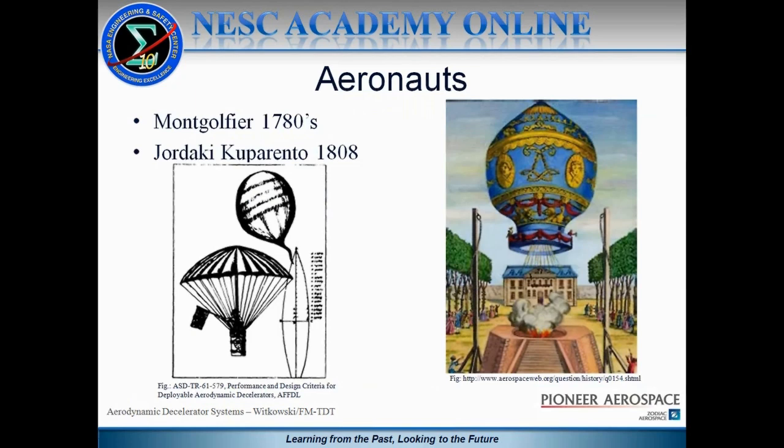Parachutes in the form of umbrellas came back into fashion as entertainment in the late 1700s, and prior to inventing the balloon, the Montgolfiers were one of those developing refined versions of these devices. Of course, with the invention of the balloon, there became the actual need for these devices as a means of rescue, and the first recorded emergency use belongs to the Polish aeronaut Yordaki Kuparento when he jumped from his burning balloon in 1808.